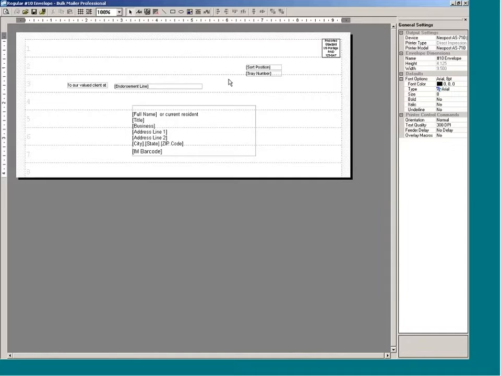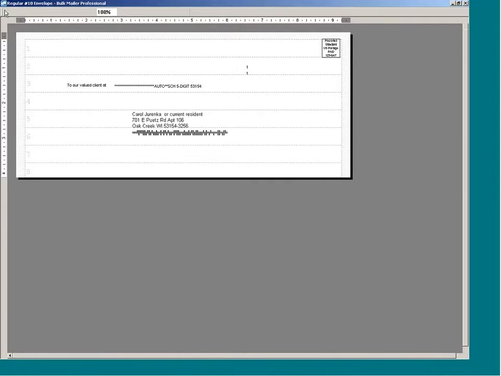Now, one thing I was going to recommend, it's a good idea to have the tray number printed right on the mail piece. Here I got tray number 1, and the other thing I've got here is the sort position. So that's tray number 1, and you see as I step through this mailing, there's piece number 5. It's in tray number 1. But if I go to, say, piece number 800, so I've got it jumped ahead to piece number 800, I can see here this one goes into tray number 3. It's a really good idea to print the tray number on the mail piece. That way, if you're printing and you lose track of which one is printing out, then you can just look at the mail piece and see that this one should be in tray number 3, for example.